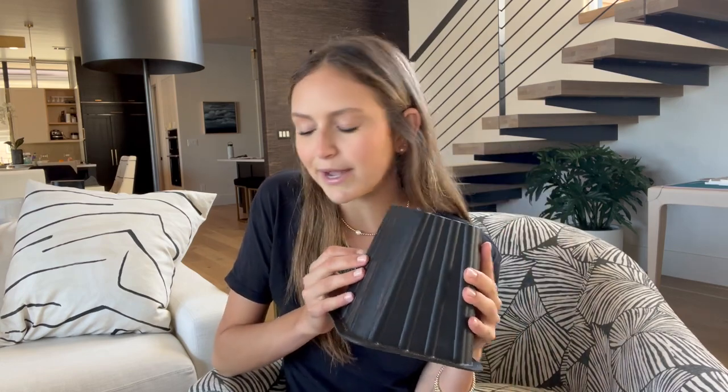I got headboards off Amazon for my roommates and me — they're really cute, white with little gold metal detailing. I haven't unboxed them, just opened one to see. They're in their boxes in the garage — they're big but perfect for a twin. Our beds are not traditional lofted dorm beds — they're normal twin beds, and if you want to loft them you have to rent equipment. I picked up these five-inch bed risers, so we each have four of them to loft our bed a little bit.